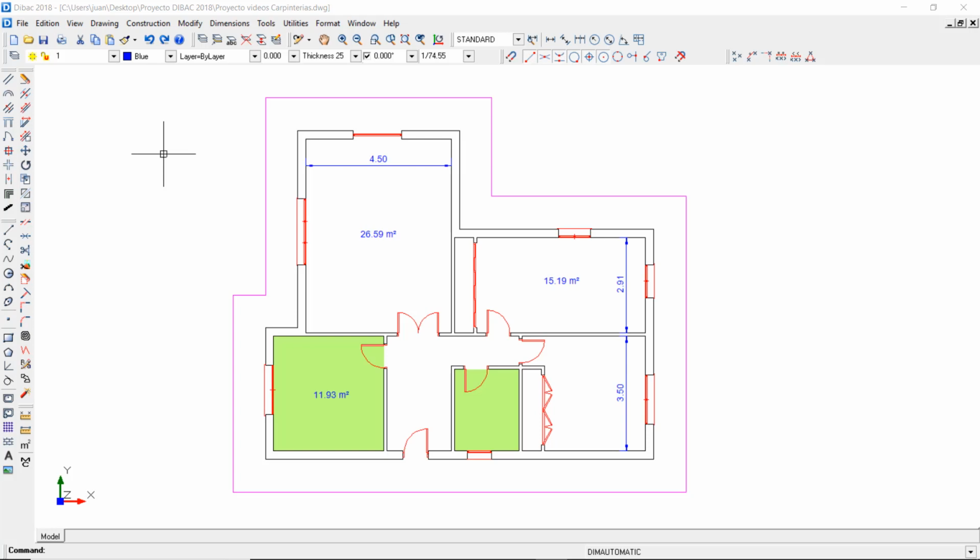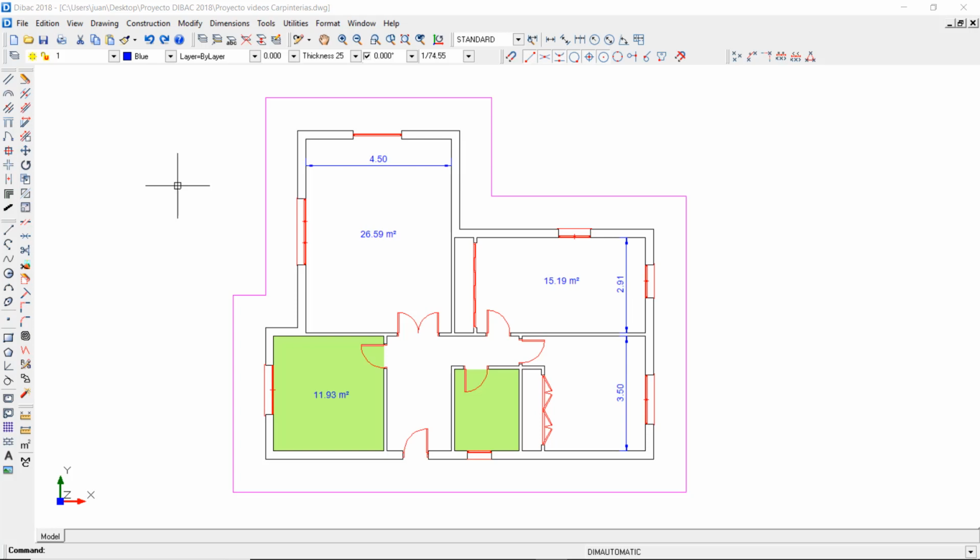In this example, we have a simple floor plan with different elements such as lines, walls, windows, doors, wardrobes, hatches, dimensions, and texts. Every element that we insert in our viewport has an ID. With the Deactivate function, we can hide or show automatically all the elements with the same ID of the project, regardless the layer in which it is assigned to.